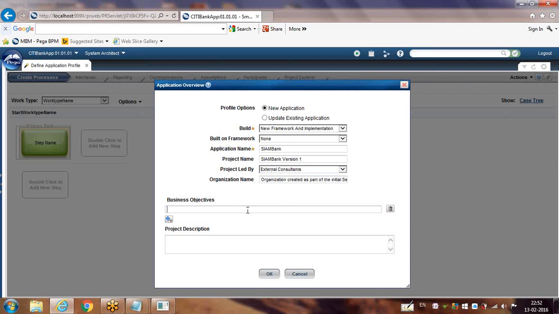And if you want to give any objectives about the project, this is a loan application for the Siam Bank. If you want to give any description also, you can give. It will not restrict you. Even if you don't give it, it will go forward. Just click on OK.